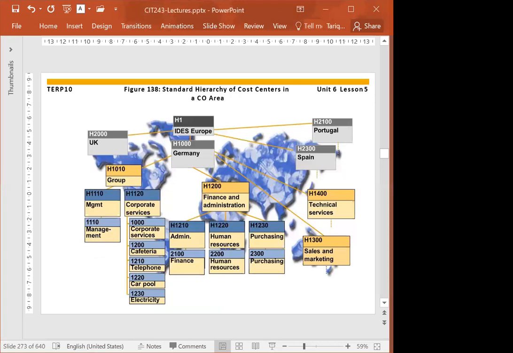Now, if you see here on this slide, this is the hierarchy of the cost center, guys. So we can create cost centers. We have to create it; it's master data. So the cost center is master data in the controlling area, and it is part of the cost center accounting component. It keeps track of all costs that happen on that particular cost center.